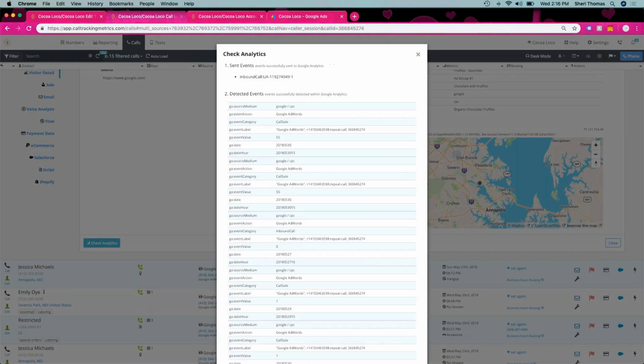And this is just typically a mirror. So like I said, we're going to do the medium, action, category, label, and value. With all this great information, you can create these goals inside of your analytics platform to count as conversions. So just remember that, we send events, but you have to create the goal to make it your conversion to import over into Google Ads.